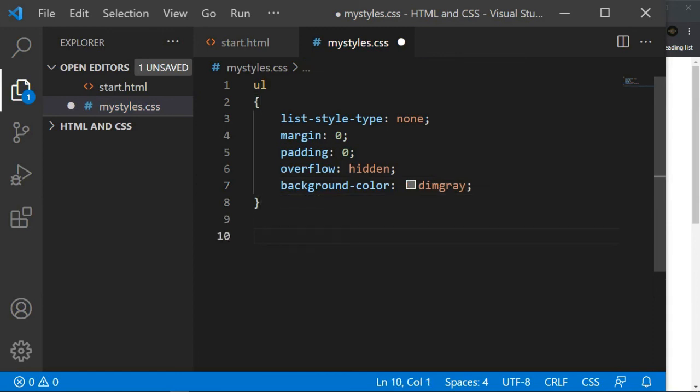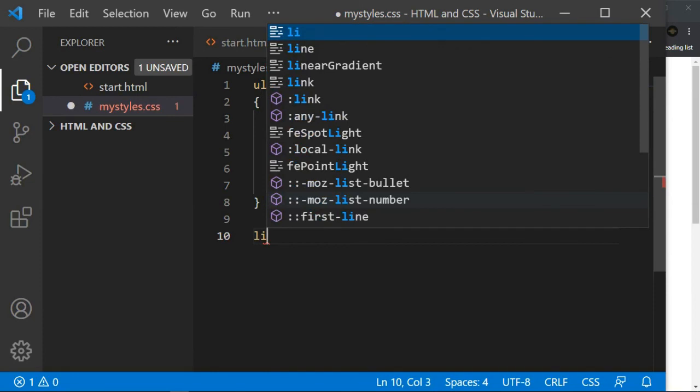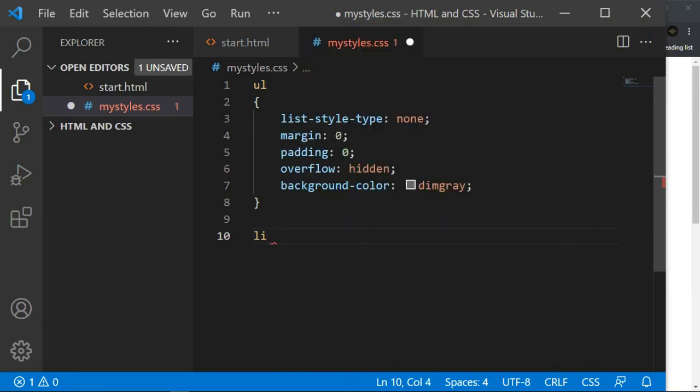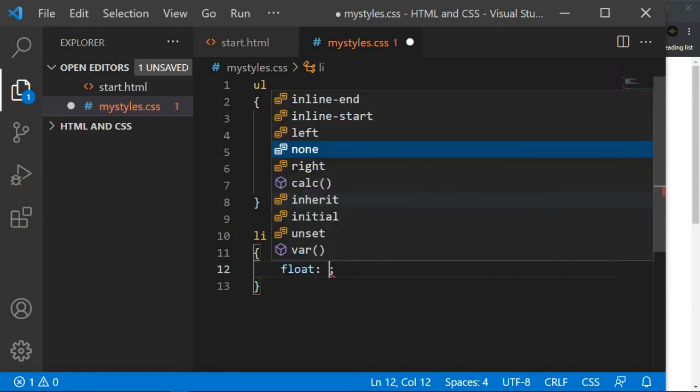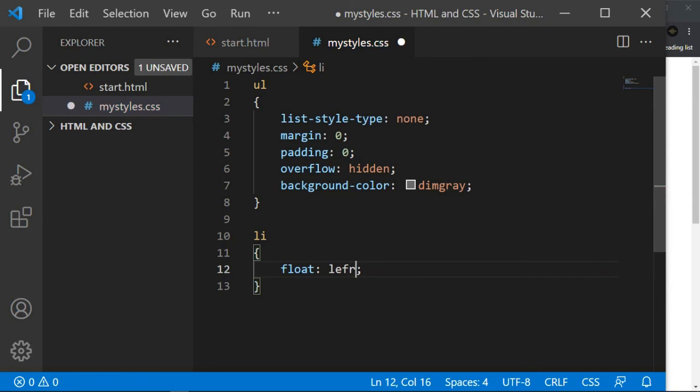So let's go to the list itself. We are going to use float to be left, because they want to be on the left hand side, so float to be left.